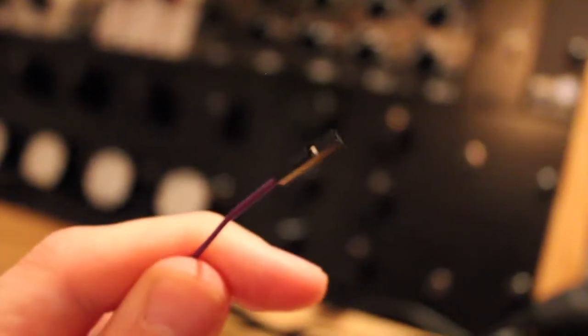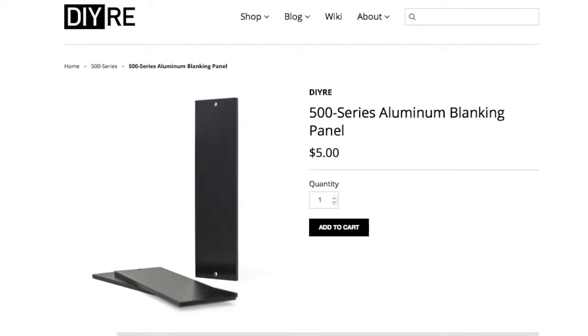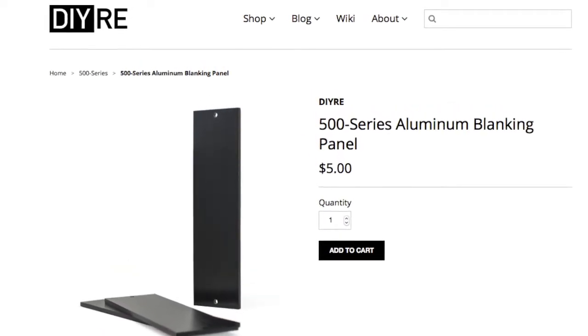These are jumper wires. One other thing that you have to do is you have to figure out how you want to mount this switch. I would suggest picking up faceplates from DIY Recording Equipment. They sell them for only $5, and it looks like this. So you can drill a hole into your plate and just mount it right next to your color host. And I'll leave links for these specific parts. So the one other thing that you need is to be able to solder.